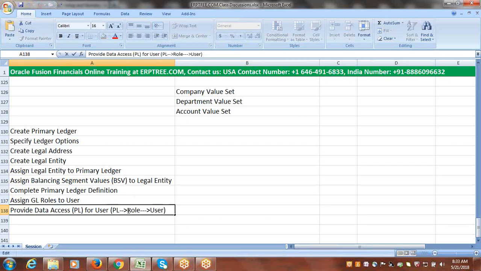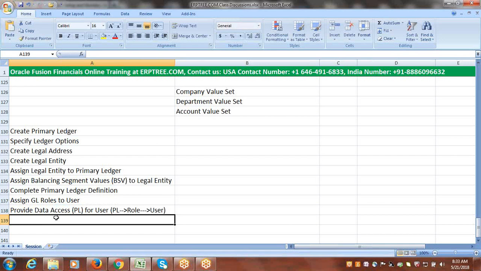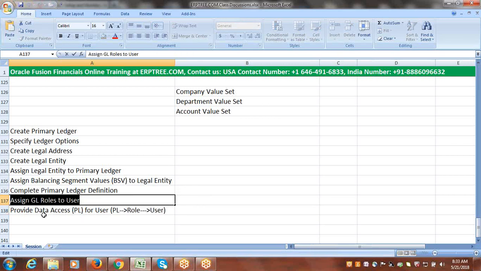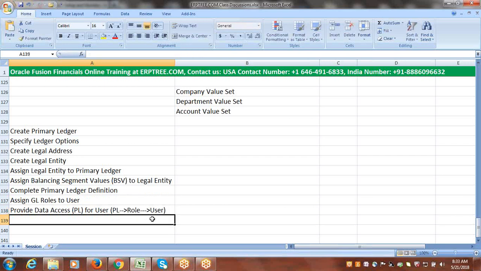First, we'll assign the role to the user. After that, for the specific user and specific role, we assign the primary ledger. So that is nothing but provide data access for user. So assign roles to user, we'll do that here. And then through provide data access, whatever roles are associated with the user, to those roles we will assign the primary ledger.